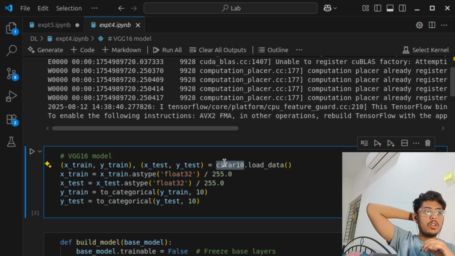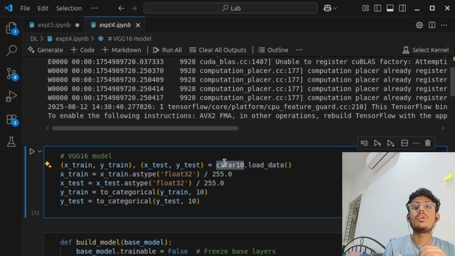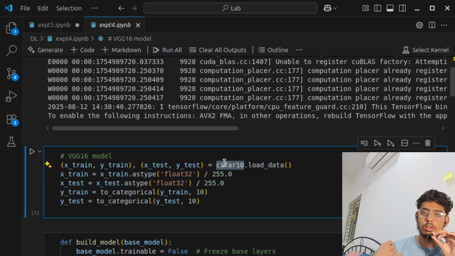As we know, x contains the features of a particular data, which help us to classify or label the data, and y is the label data or actual output. We're splitting it into train and test in order to make the model learn with training data and test the model with testing data.